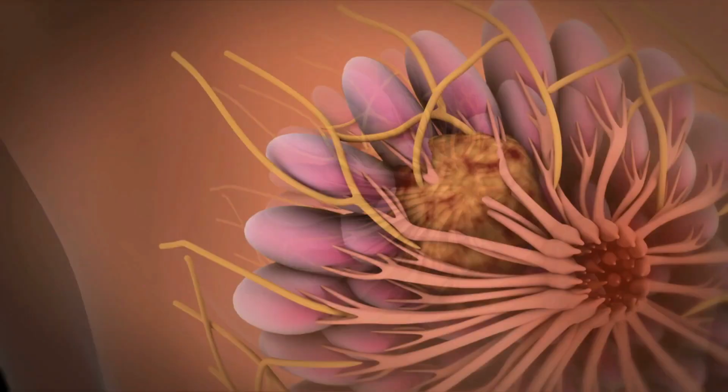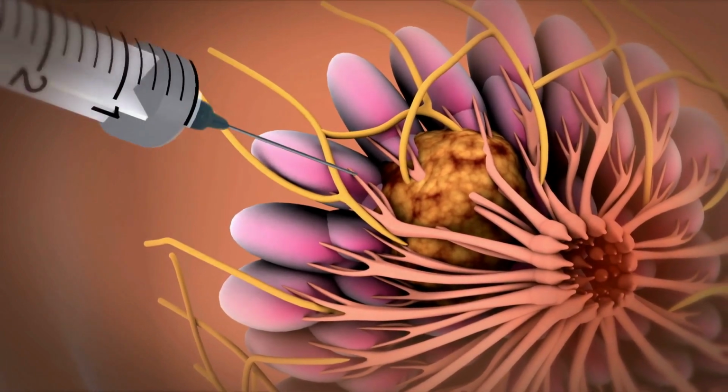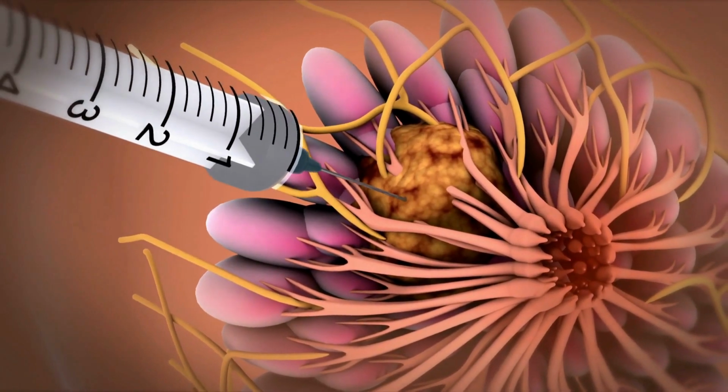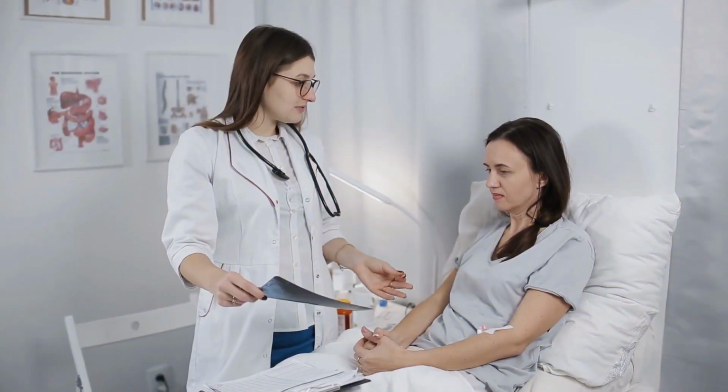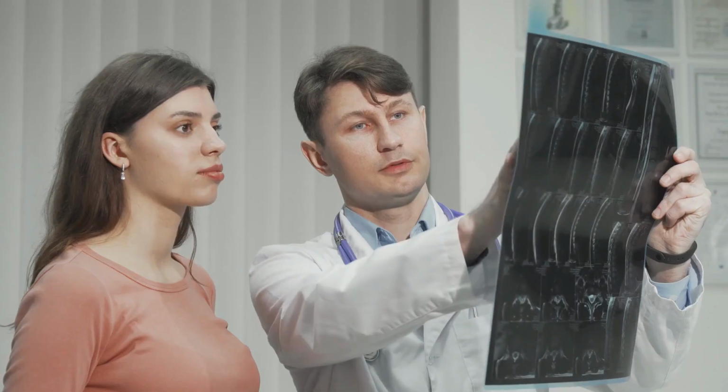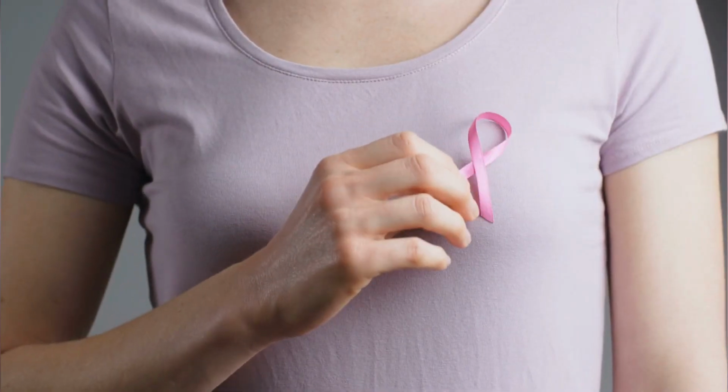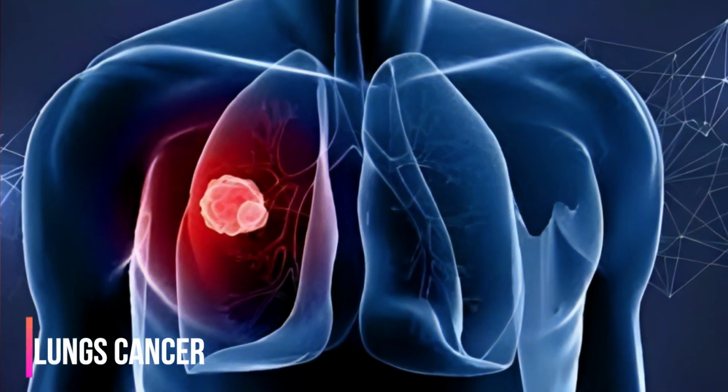Breast cancer. As one of the most common forms of the disease to affect women, breast cancer begins when abnormal cells begin to develop in the breast tissue. Treatment must begin as soon as possible in order to be effective, which is why early detection using mammography and self-exams is so important.